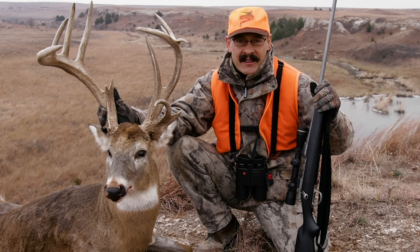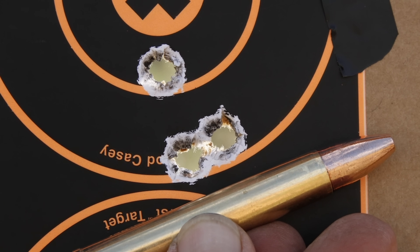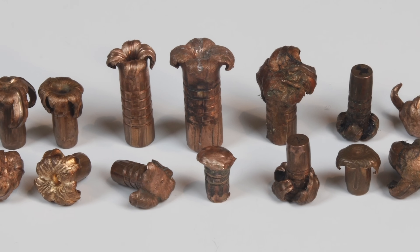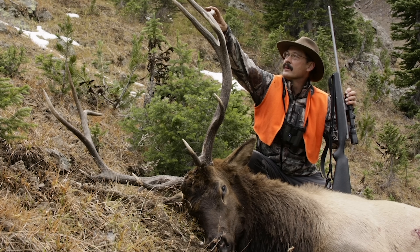I have tested, worked with, and hunted with these monolithic copper bullets ever since they came out in the late 80s and early 90s, and I find them to be pretty reliable. Early on I had a few problems with them but they've corrected all those issues and they really work well and reliably now. Their performance is about like a good controlled expansion lead-based bullet. I expect about one and a half to two times original diameter expansion at the nose, a good long shank behind it, and they're going to retain 90 to 100 percent of their weight in most cases. They shoot broadside through most animals, leave a good-sized hole and blood trail, handle big bone and massive muscles really well, and keep penetrating. You can shoot them in handguns, slug guns, muzzle loaders, and rifles — the ballistics and physics are the same. These copper bullets make for a pretty darn effective round.